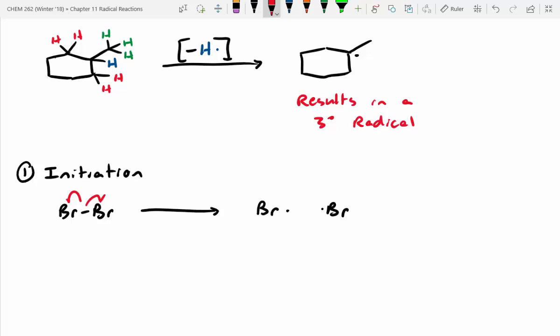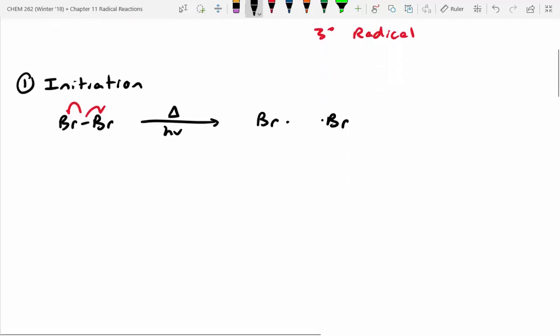Bromine won't just do this on its own, though, right? It's normally pretty happy with that covalent bond. What do we need to break a bond? Some sort of energy, right? And the energy could be in a bunch of different forms, either heat energy or light energy, right? Usually with radical initiations of halogen, it's easiest just to apply UV light and heat to ensure that the thing actually works. So you can do heat, which I'll show with the delta symbol, and then the symbol for UV right below. So in order to do this, we just kind of crank up the heat, and usually you get a mercury lamp. One of the diffraction lines from a mercury lamp is actually in the UV region, and it will help split that bond in a homolytic fashion. All right, so that's initiation.